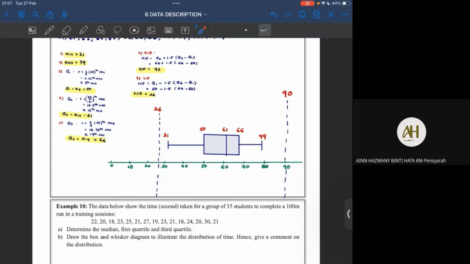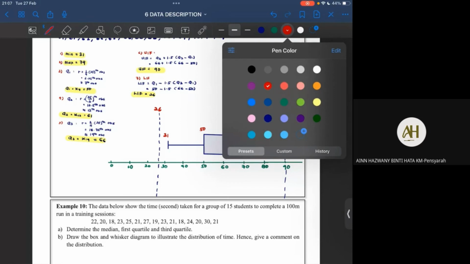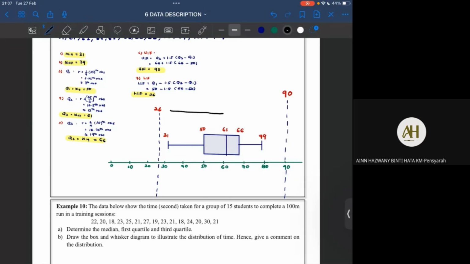Okay. Tapi kadang-kadang kita lukis kecil sangat tak nampak. Kan saya cakap pakai scale tapi kamu tak pakai scale. So untuk mengelakkan perkara tersebut berlaku, kita kira je lah. Okay. Kita kira. Yang ni tak payah tulis mana. Kita kira lah ini. Daripada 61 ke 31, so 61 minus 31 ialah 30. So daripada maksimum ke Q2, 79 minus 61 ialah 18. Okay, 18. So nilai di kiri lebih banyak, so obviously dia negatively skewed.